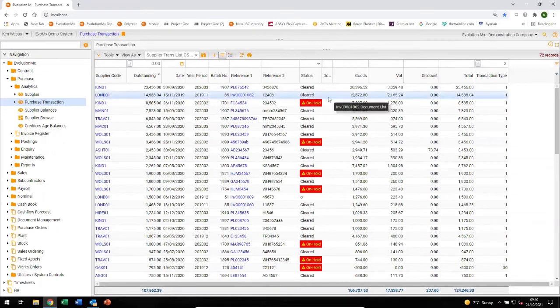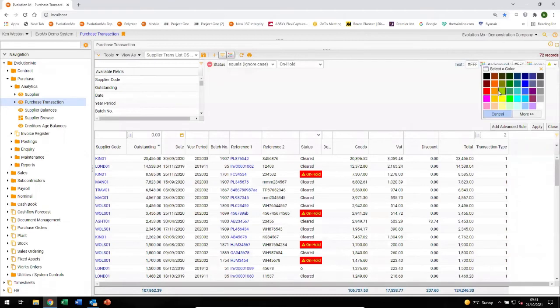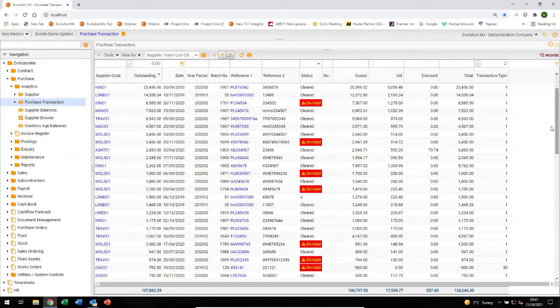We've also got formatting applied here as well. You can see that I've highlighted in red a rule that says when the status on a particular transaction is deemed to be on hold, it has colored it differently. I've done that using another of the icons on the toolbar. Click into that and you can see, same idea: I said where the status on the transaction equals on hold, then I'm taking the option to change the coloring using a color palette choice. That could be on the text and/or the background. So it can really breathe life into your reports and make it more evident when certain rules have been observed that need to be taken notice of.